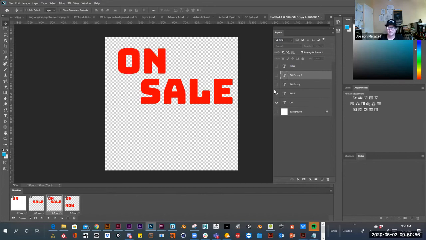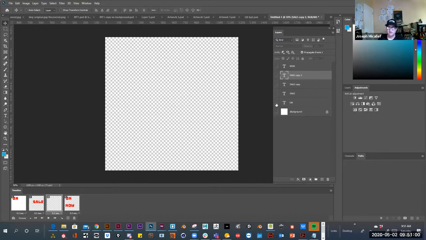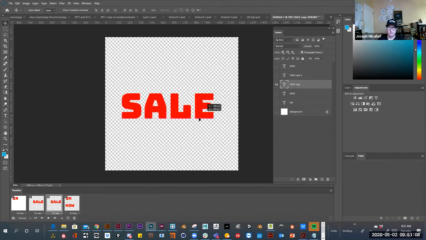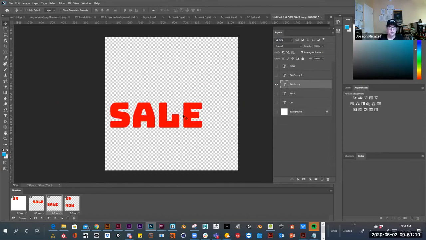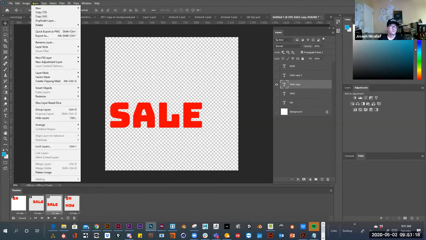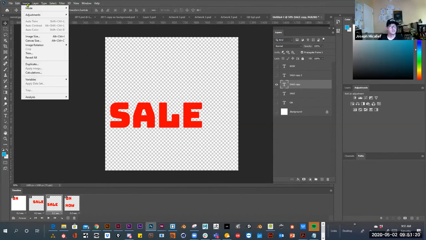Frame 3, this is where I'm going to start to experiment a little bit. In frame 3, I'm going to go to that sail copy, but instead of it being red and in that position, maybe I move it. So I put it over here. And then maybe I change the color as well. So you can go to Image, and go to Adjustments.